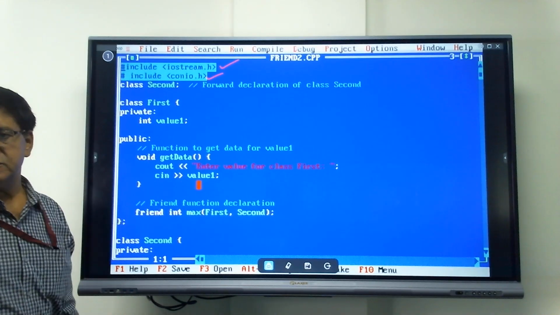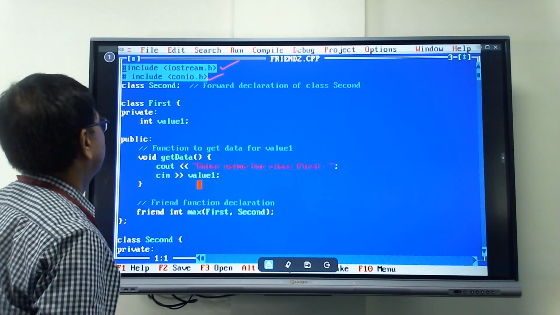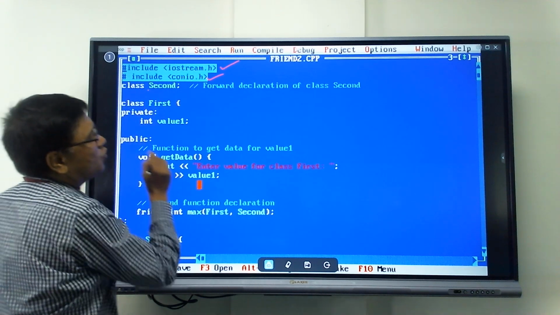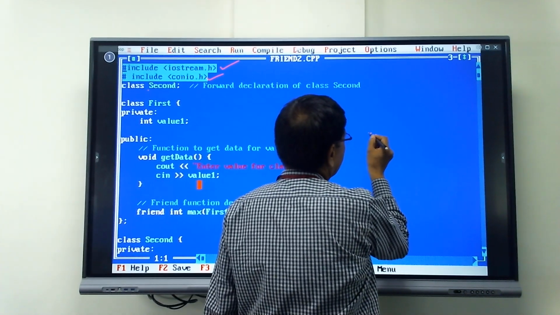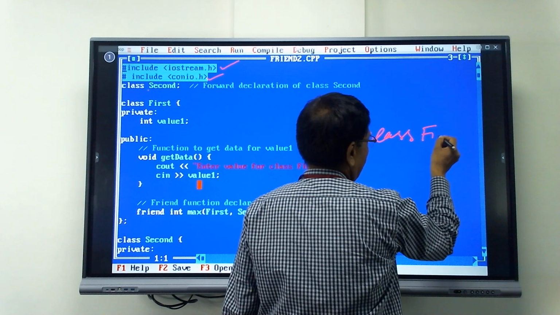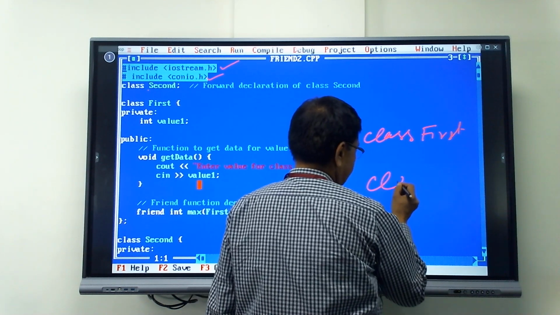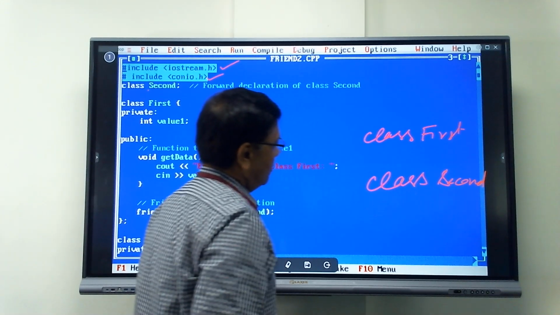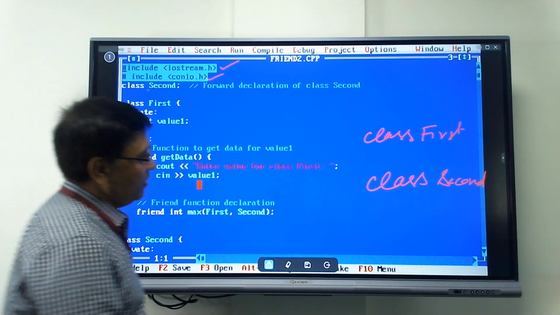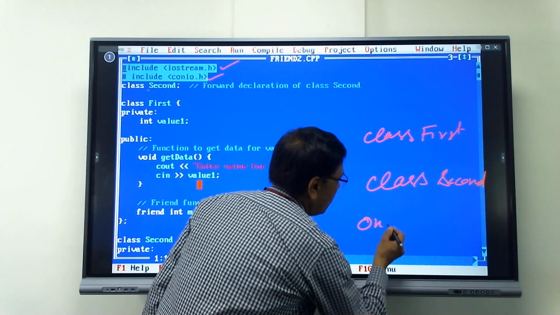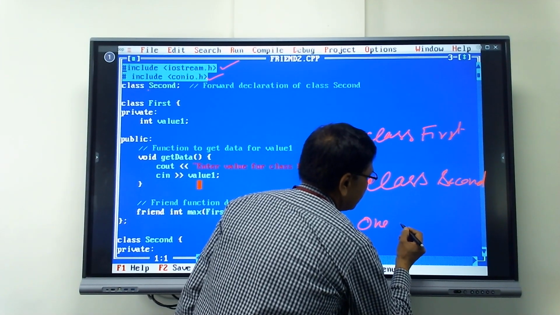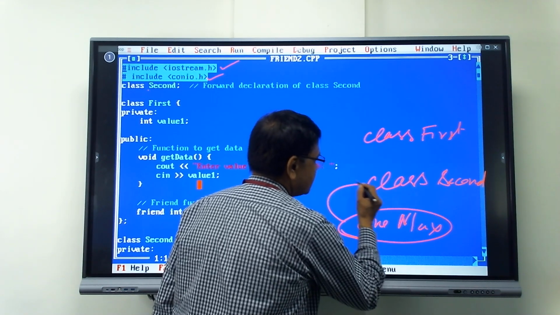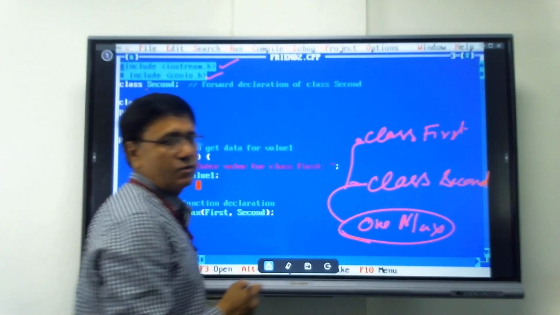Normally these are the header files which we include in our program, and we have two classes here, class first and class second, and one function, this is max. Suppose we want to share this with this class and with this class.